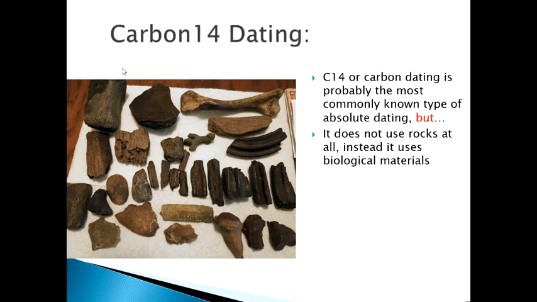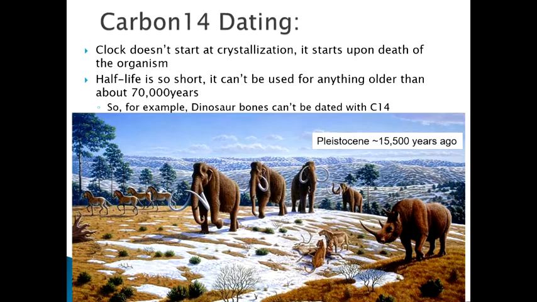In this case, it actually does take fossil material and puts an age date on it, but it's a little bit different. It's tricky. I can't date very, very old things with it. So this half-life of carbon-14, if you go back to a slide in the previous couple of lectures, I said, well, here's a few sample isotopes and their half-lives, and most of them were huge, 700 million, a billion years old, something like that. The half-life of carbon-14 is very short. It's about 6,000 years, really about 5,700 years.